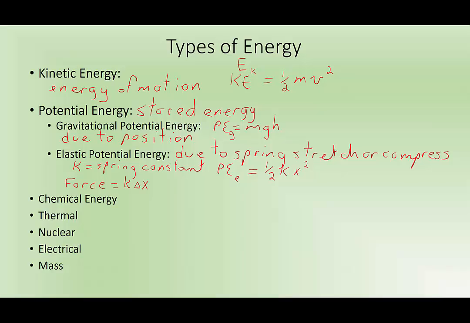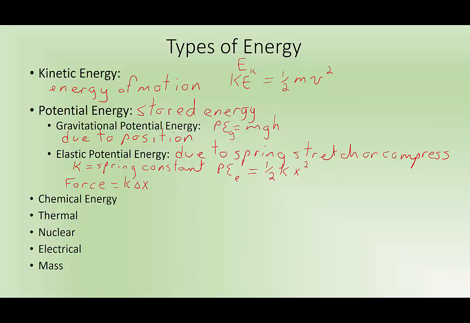Sometimes you'll notice that I write the x just as an x, sometimes I write it as a delta x, but keep in mind that it really is a difference of location that we're looking at, so it is really a delta x. We also have chemical energy. Chemical energy is found in the bonds between molecules. We have thermal energy, which is basically the temperature or the heat that an object has or can possess. Nuclear energy is found in the nucleus of elements, and electrical energy, talking about moving electrons through wires and things.